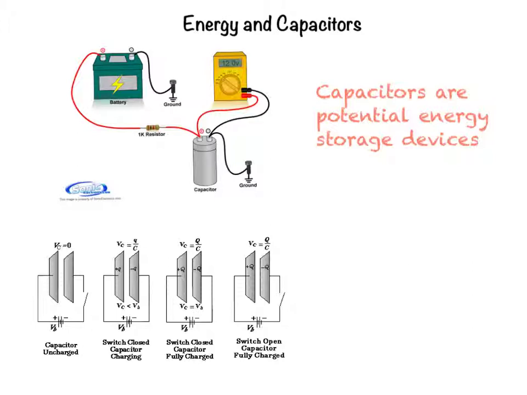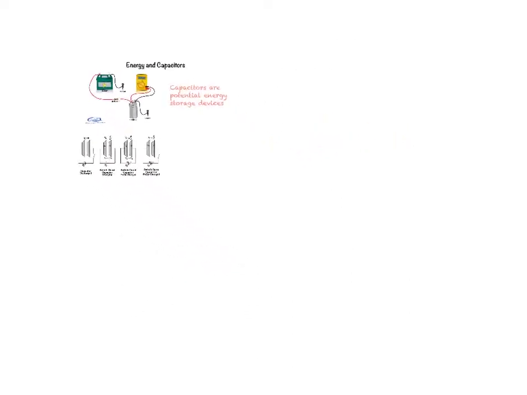Now, to find out how much energy is stored in a capacitor, we have to recall that a charge moved through some potential difference gains potential energy by U equals QV. Now, in charging a capacitor, lots of charge is moved from the negative plate to the positive plate. At first, when the capacitor is uncharged, the potential difference is 0 volts. When it's fully charged, it has the same potential difference as the thing that charged it. That is, the potential difference starts at 0 volts and increases to some amount greater than 0 volts.